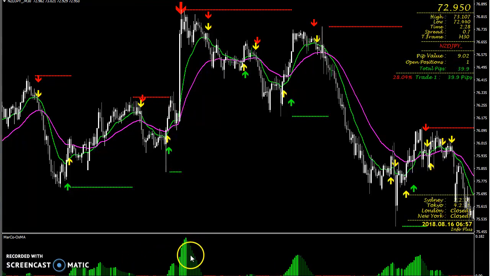OSMA right down here, which shows you, okay, when it's red, as you can see here, it was the signal. As you can see, it was turning a shade darker and went into the red. But I don't really even need this. If I took this completely out and you just use the arrows only and no moving averages, guess what? You still get the same result, because we're really not focusing on moving averages. I just like a lot of different color and confirmation, but you know, do what you see fit. But what you want to focus on is just the 3 arrows.